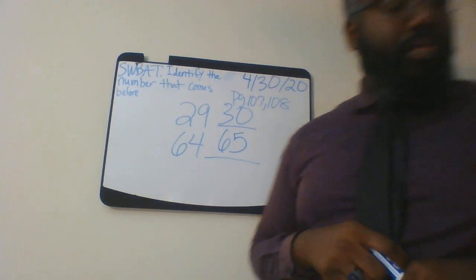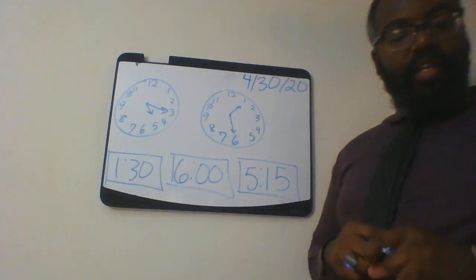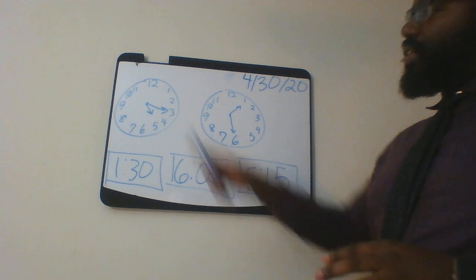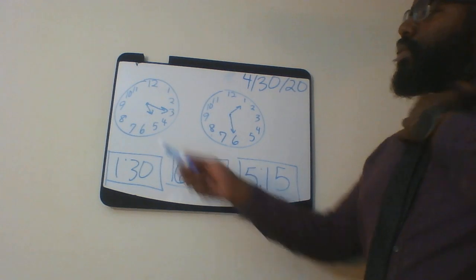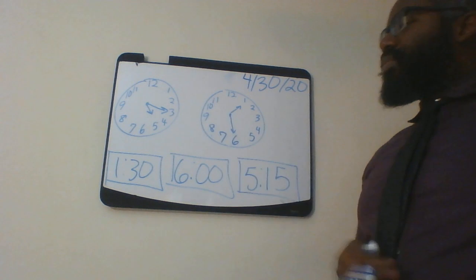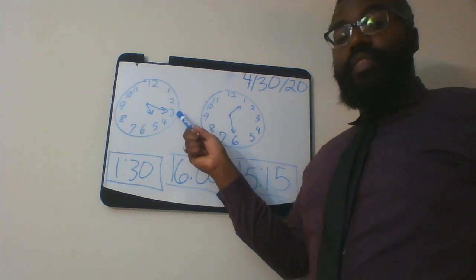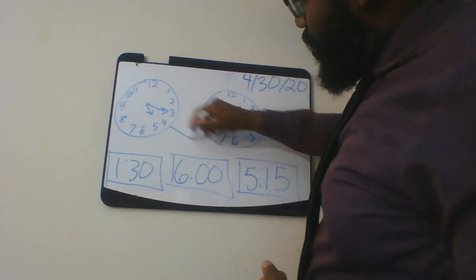Let's move on to number two, matching the clocks that show the correct time. For today, for example, we're just going to work with the two clocks at top and the three clocks on the bottom. So look at the first clock right here. We have to figure out what time this clock says. Notice, the hour hand, the short hand, is pointed at 5, but the minute hand is at 3. What does that mean? Very simple, you start at 12, so count 5, 10, 15. So 5:15. Find 5:15 right here, and you draw the line to match.